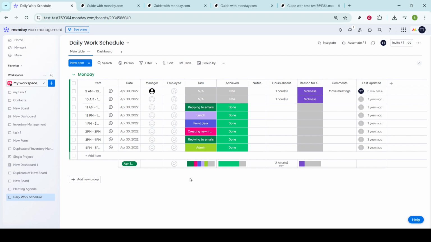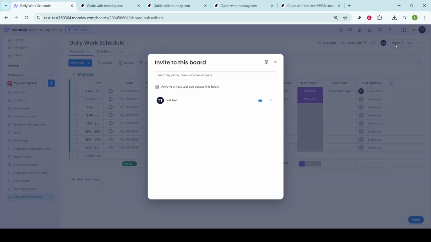for unsubscribing. Once you've identified the board, the next step is to click on the Invite button located at the top right corner of the page. Initially used to add new members to the board, this Invite button also grants you access to additional options regarding board subscriptions and memberships. It might seem a bit counterintuitive at first.